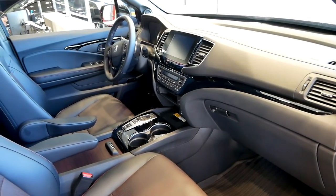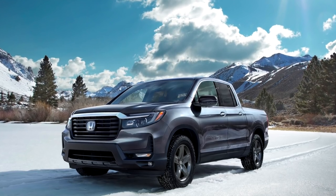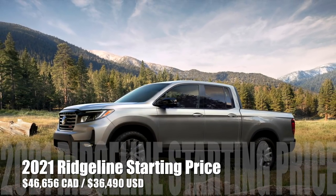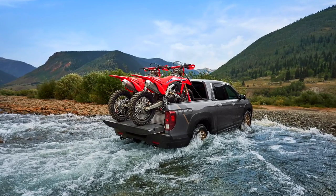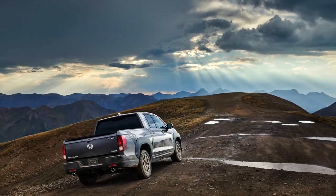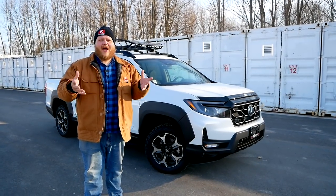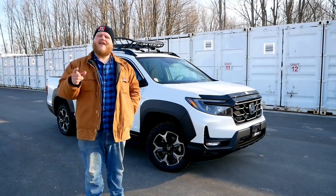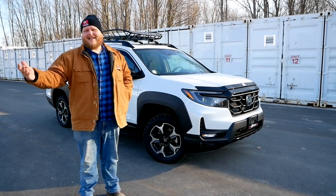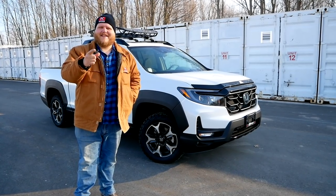On the inside, the Black Edition is pretty similar to the Sport, but you see some nicer accents — basically they black everything out: black leather, piano black trim. And there's one other piece of news to share: in the first quarter of 2021 in the US, Honda Ridgeline sales are already up by 55 percent, so the changes for 2021 seem to be having an effect. What Honda really did for 2021 is try to make the Ridgeline look tougher, and I think they succeeded. Don't forget — in an upcoming video we'll do a full towing test with this truck, so make sure you come back to the channel.